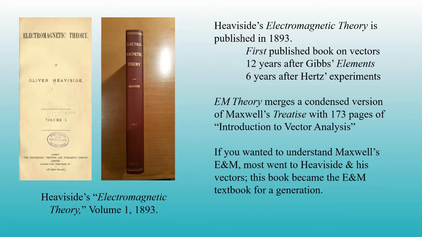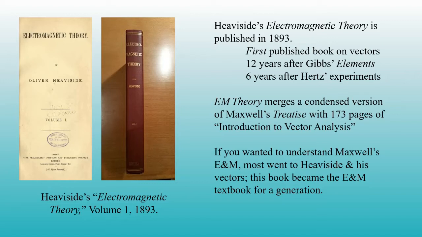Next, besides being readable and even entertaining, if you enjoy his witty sarcasm, it is a mere 466 pages long, which is less than half the length of Maxwell's 2-volume treatise that was published 20 years earlier. This is important because, unlike Gibbs' pamphlet, Heaviside's book includes physics. It essentially covers all of the material in Maxwell's treatise in a concise and compact form. In fact, Heaviside's book eventually became the standard textbook for Maxwell's electromagnetic theory and remained so for many years. It was much more accessible to students than Maxwell's treatise, as well as to working physicists and engineers.